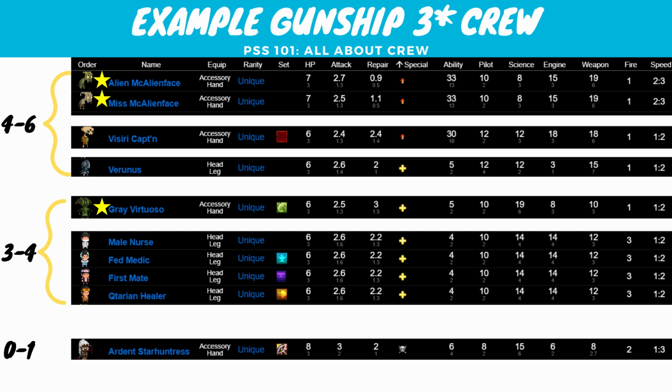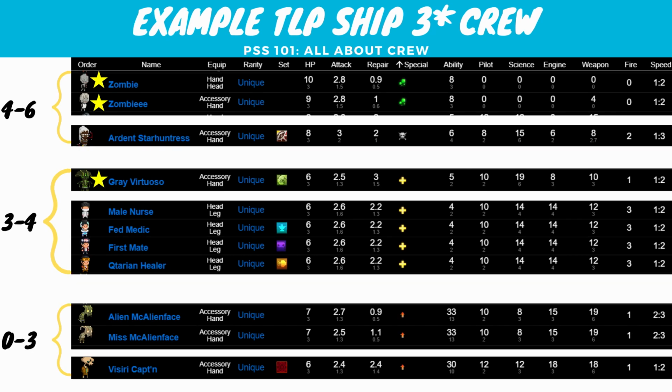What I would do is start out with a solid base of 3-star crew, based on what we just talked about. And as you level up, you'll get access to better 4-star and 5-star crew, and you can slowly start replacing these as needed. Now, let's take a look at the teleport strategy.